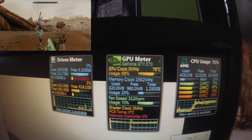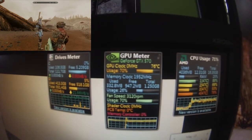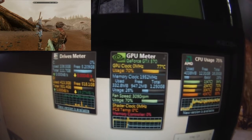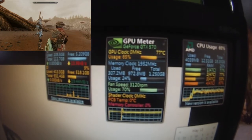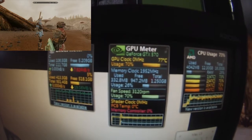And my fan is at 70%, which is pretty high. You can probably hear it. Now, my computer is still running very hot. It's actually 77 degrees Celsius right now, which is fuming. It's not good to have a GPU that hot, especially my GTX 570, because these are known for going bad once they get hot. If you want your computer to last a while, you want to keep it cool.